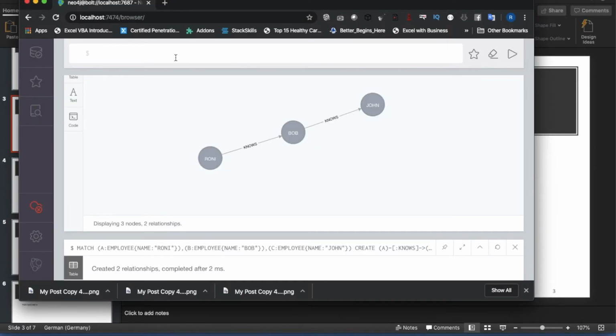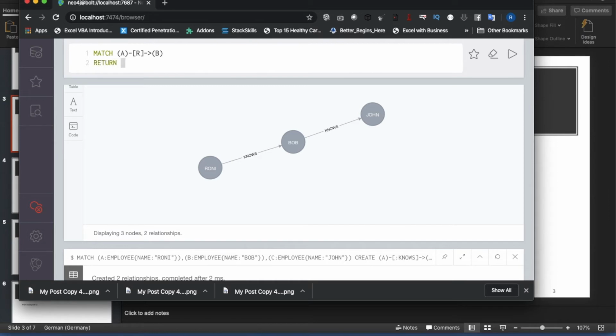So we'll write match A, relationship R, B. Okay, return start node, and now we'll use R. So let's see what is going to be returned. It could be anything. It could be start node, this one or this one. So this is also a node from this direction to this direction. Let's see.